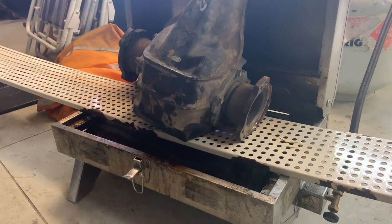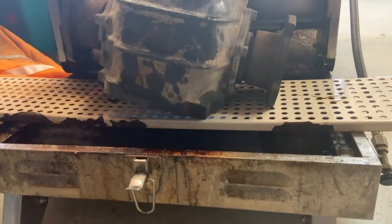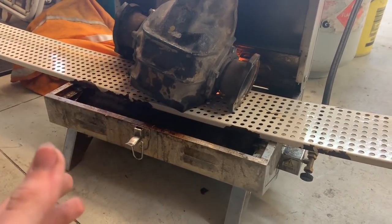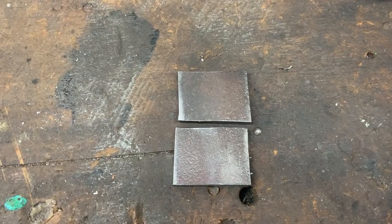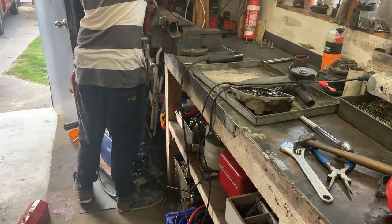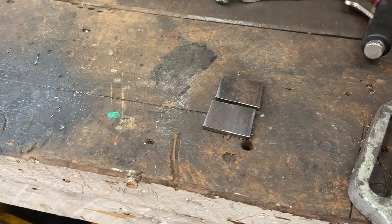While we're cleaning up the plates, we've got the diff just over a campfire barbecue here. The reason behind doing this is to heat the diff up so when we go to weld it, it welds better and it's a bit stronger. Both bits of plate are nice and cleaned up. Now we're just going to wait for the diff to continue heating up, play around with a few settings on the welder to make sure it's good, and then we'll weld the bitch in.